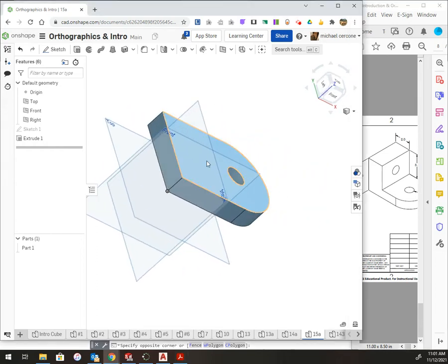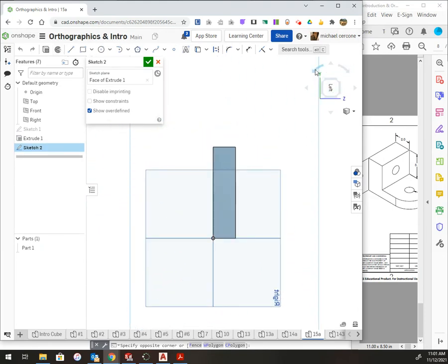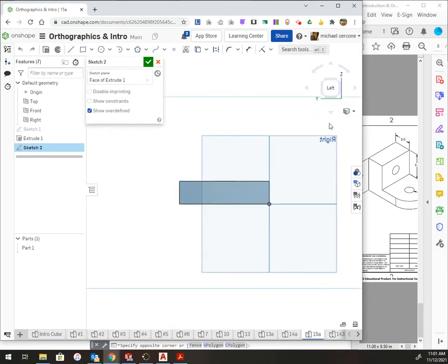So if I rotate, select this one face, I'll go normal to. I'm going to rotate it so it's in the proper orientation, the way I see it, and I would use a corner rectangle again. I left click and drag over. I don't want to type in the measurement here, so if I hover over this one point, I could drag it up and make it coincident to that edge. So now this is already set at a length of 4. So all I need is a dimension of 3. Fully defines it.